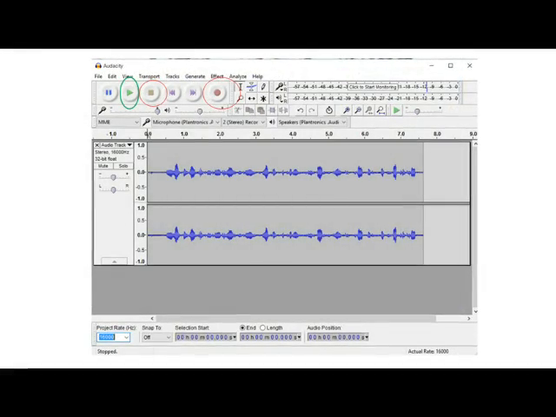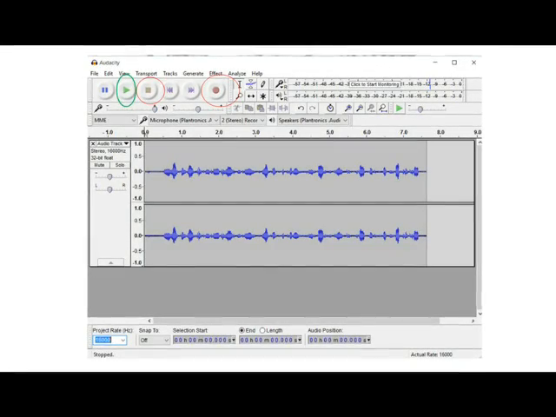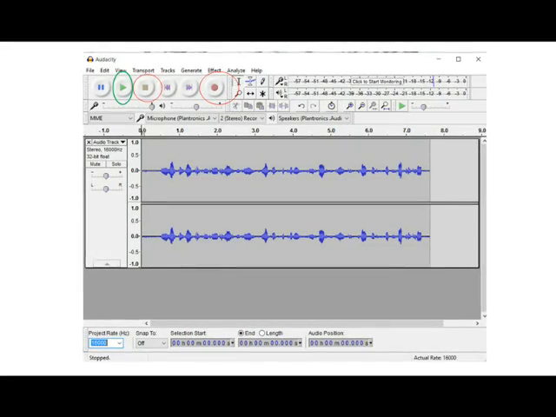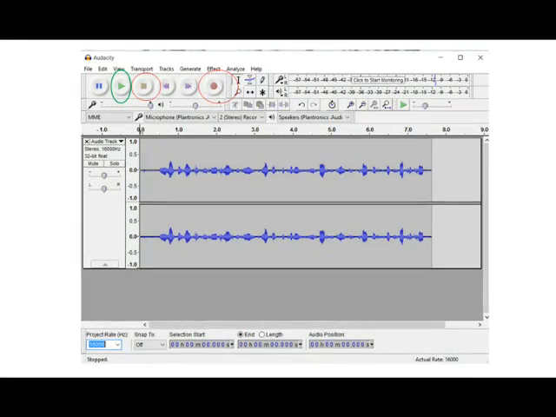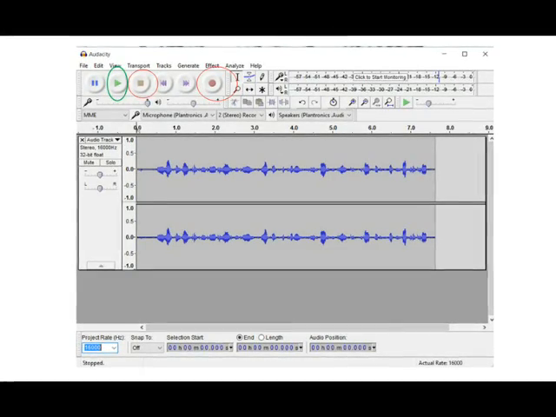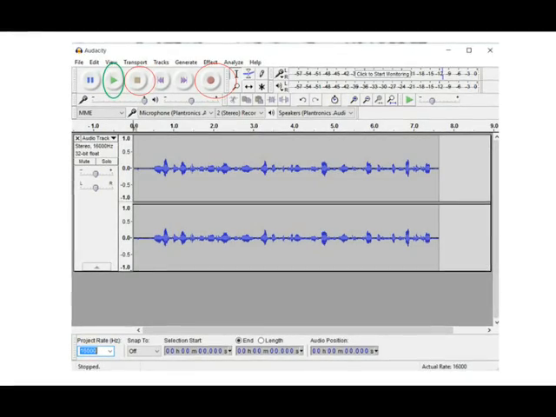Okay, next, here's what it actually looks like when it's running. Up here at the top, you click the start button, the round red button, and that lets you record your audio, and you can see that it is recording. You can see your volume spikes as it's recording along. And then over here in the middle, I've circled it also in red, there's the stop button. When you're done, stop.